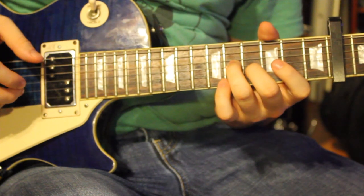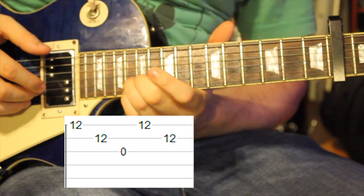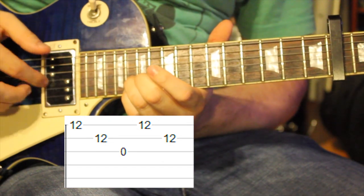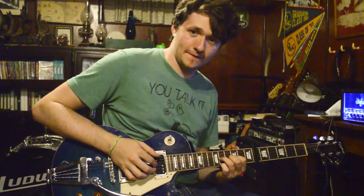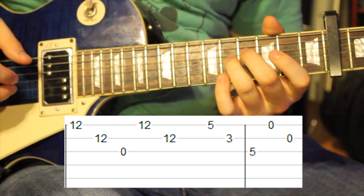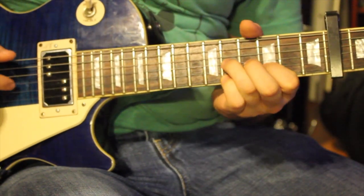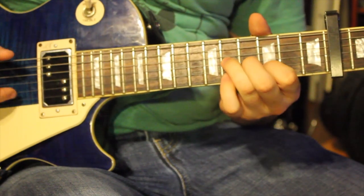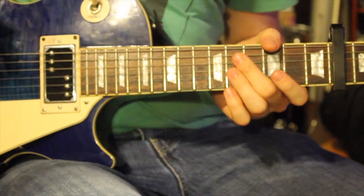Now we're going to jump over to the 12th fret on the E and the B strings and playing E, B, G, E, B. Playing that twice and then doing the 5-3-5 thing again. Once again, playing that twice over. Now you can play both parts together. And that is how to play the high notes.